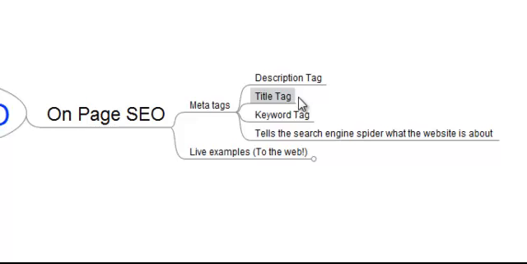I don't want to get too technical on you. The title tag has a keyword in it, and that keyword basically tells the search engine spider what's up with your website. And then you have the keyword tag, or in plural, tags, because you can have multiple keywords in your keyword meta tag description.